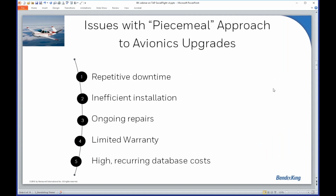Now, the typical way of doing this, and this is something that I've seen for years, and I have a lot of respect for it. I understand money is tight, and we can only do what we can afford. We own the aircraft we can afford. We upgrade it in a manner that we can afford. We fly in a way that we can afford. But if you take an approach of upgrading piece by piece by piece when it comes to your panel, there are some real challenges with that. And I have seen it time and time again in the avionics shop.